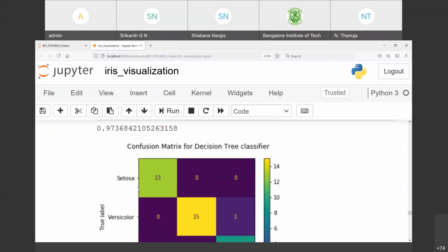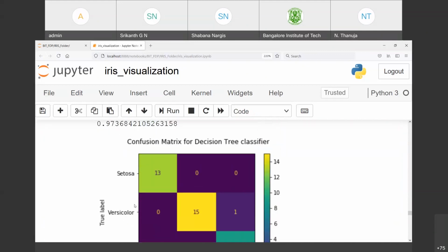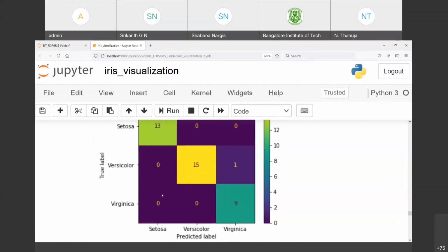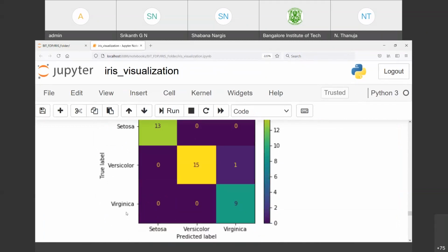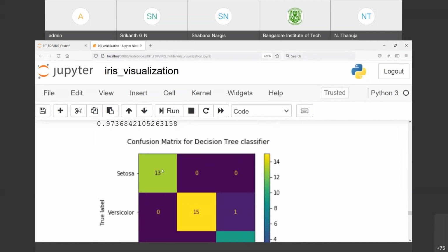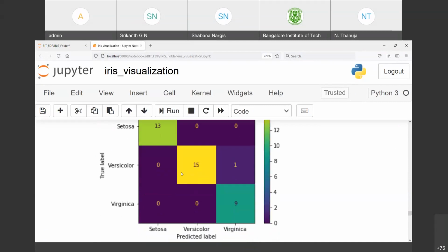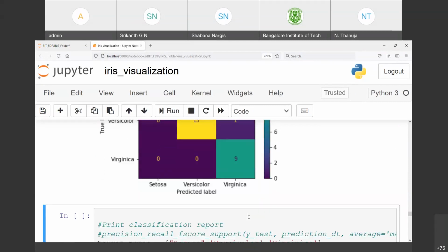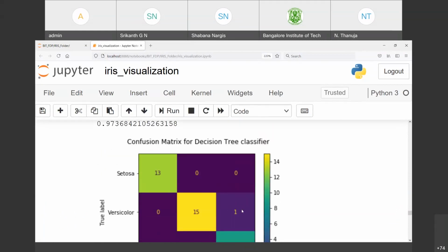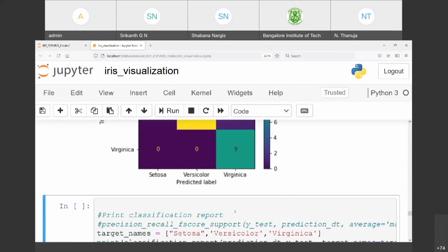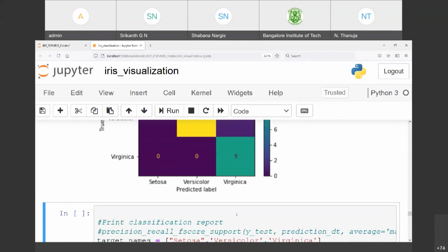So yeah, now you can see the confusion matrix. Actually, this is not a binary classification case. It is having three classes: Setosa, versicolor, and virginica. So that is why these three are there. Otherwise, it will have only these 4 boxes. So this is having 9 boxes. So it is having a very good accuracy and all. There is only one misclassification.